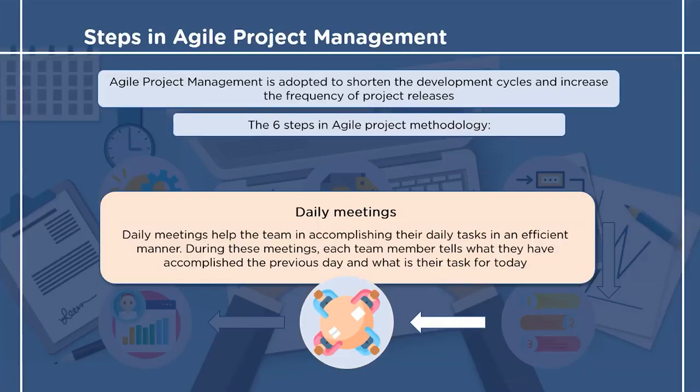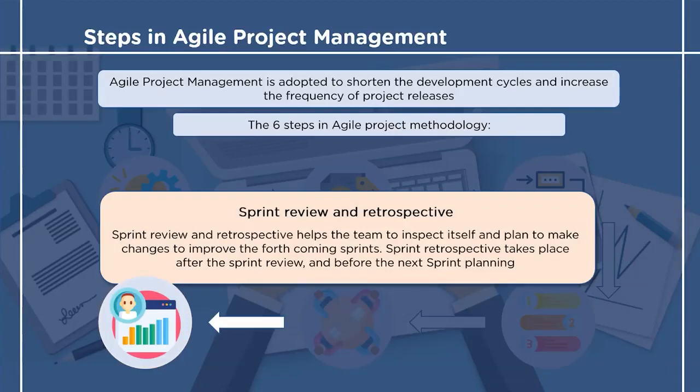There are short meetings every day to discuss if the team was able to finish the task for each sprint and check if there are any amendments that are required. Each team member talks about what they achieved in the last sprint and what they are going to work on in the next sprint. The last step is the step of sprint review and retrospective.